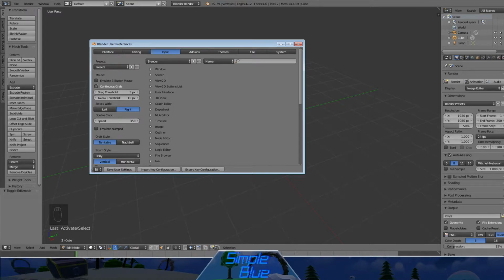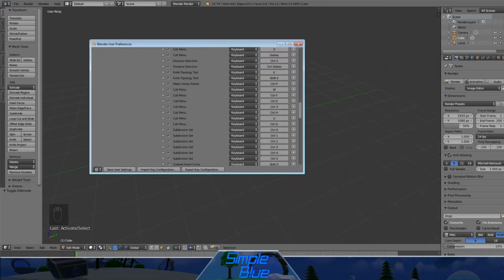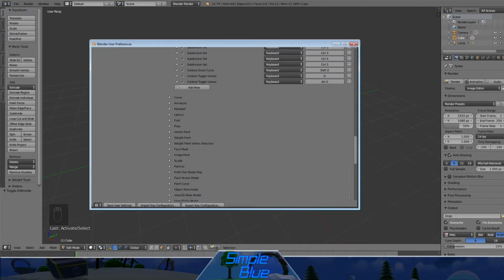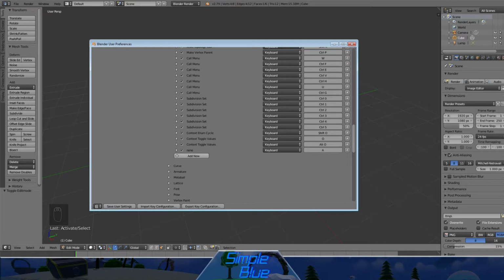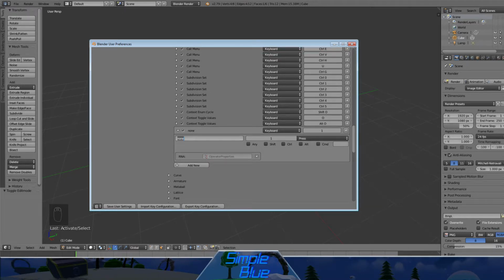From here, I can see that there is the 3D View, and I'm going to select Mesh. Scrolling all the way to the bottom, I'm going to have to type in some new commands. So select the New button, go into keyboard, and click the 1 button on your keyboard. Now I'm going to have to open this up, and here I'm going to start typing wm.context_set_value. Enter, and you'll see two new fields pop up.